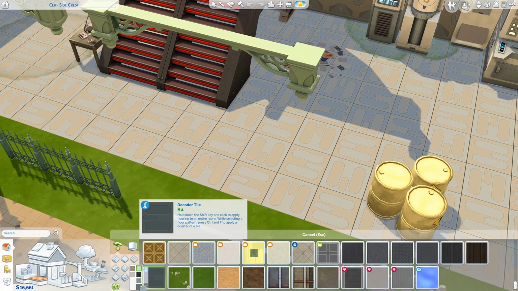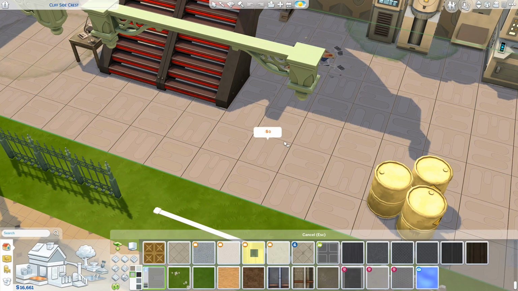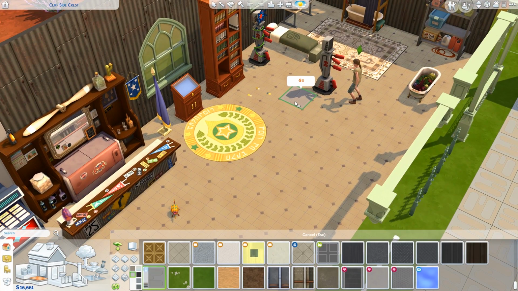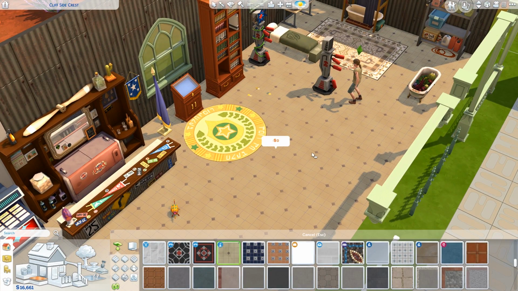Obviously, they're both pretty stylized in terms of where you're going to use them. I mean, you might use them around the place. This one I'll probably use more than that one just because it is dirty. But like I said, there's no colors to it, which is a bit of a shame.